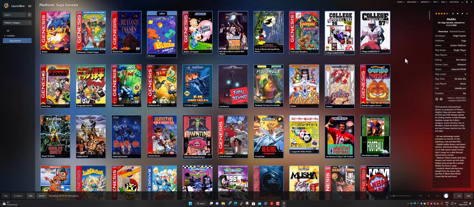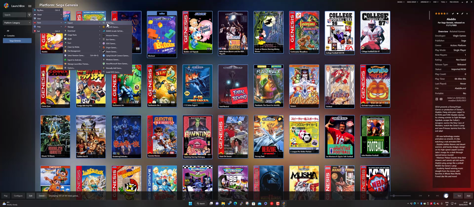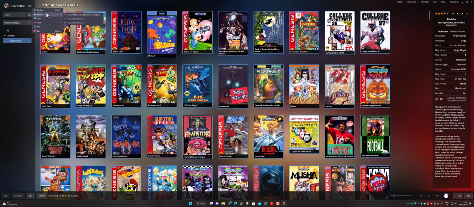I'm going to import some PS1 games this time. Whereas before we had the big wizard on screen, now we've done that once, so we're in the normal interface. Come to the three lines here, the little burger menu, tools, import, ROMs.